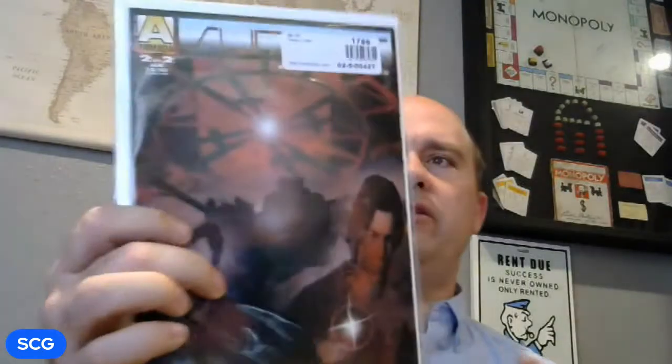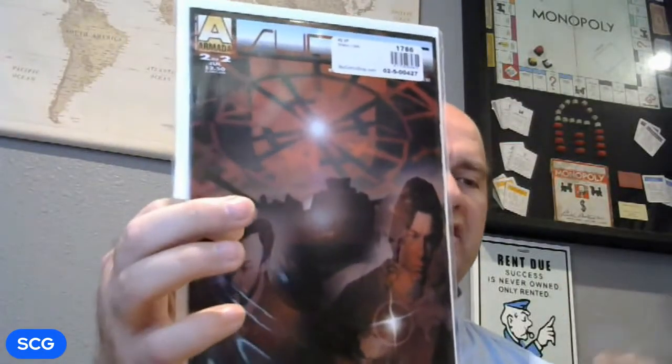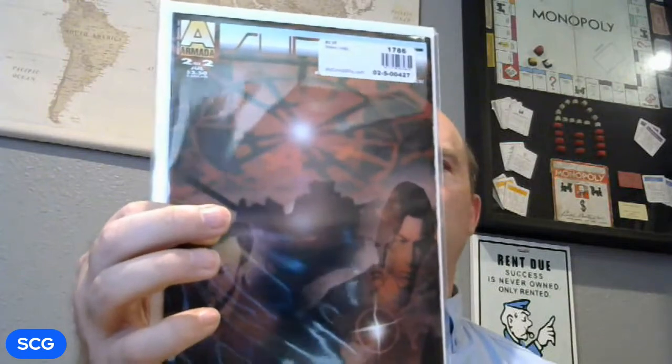So you saw it live here first, folks, because I don't edit my stuff. So I will let you know in subsequent videos how they handle that, because I've never had an issue with them. Whoever it was put the wrong book in the comic, because the comic is labeled correctly. And as you can see, they got these little deals, and that's how they're able to scan and get them out so quickly. So Sliders #2. They had several miniseries of the Sliders TV show that Armada did back in the day.